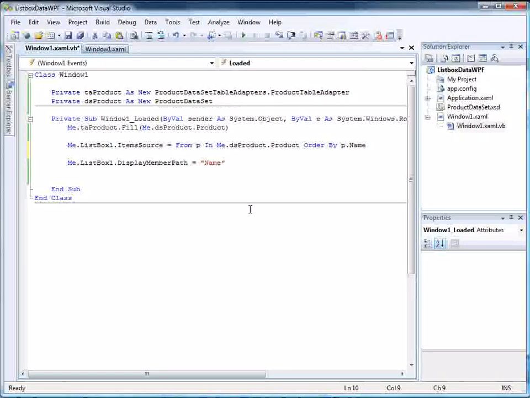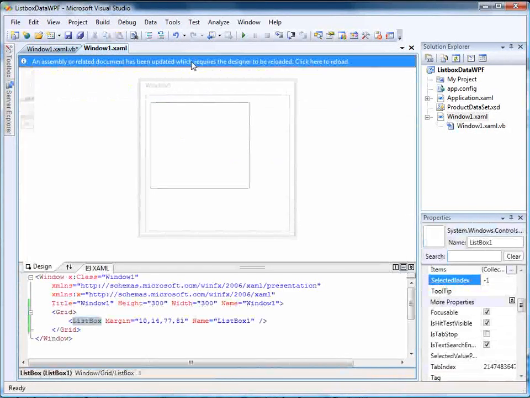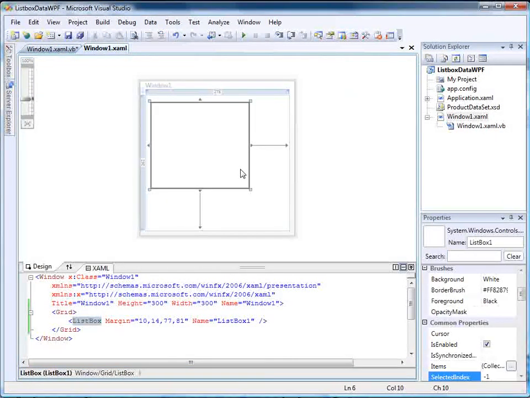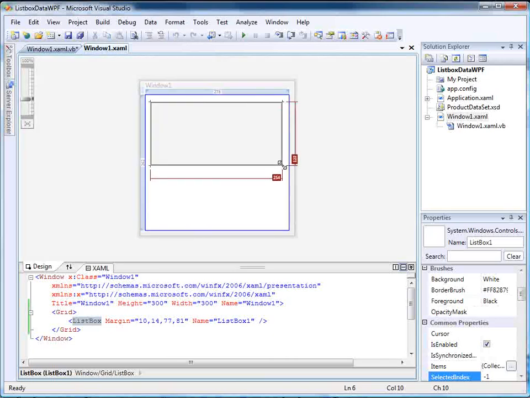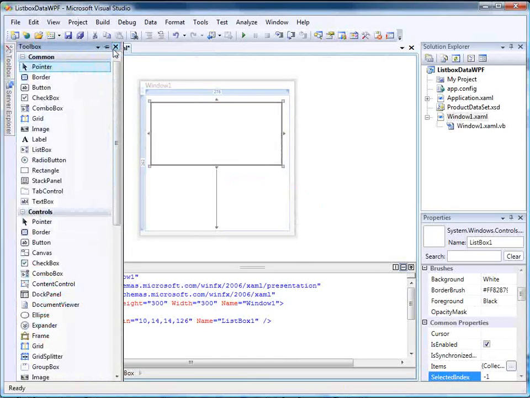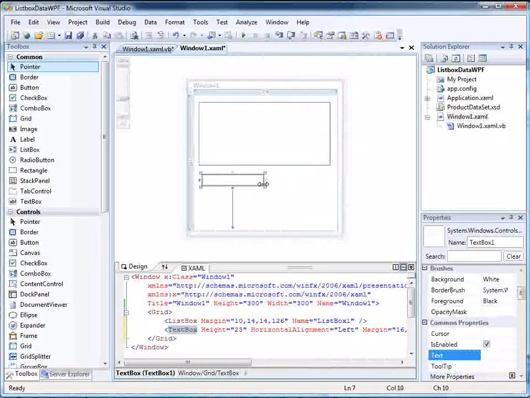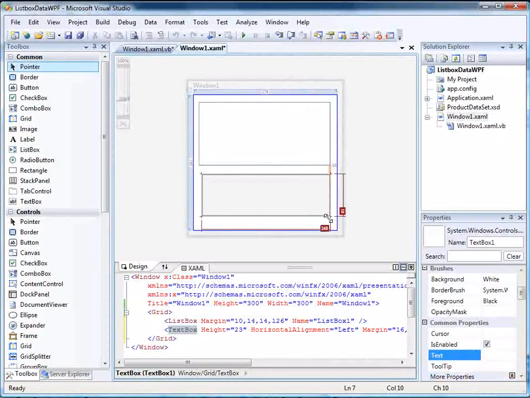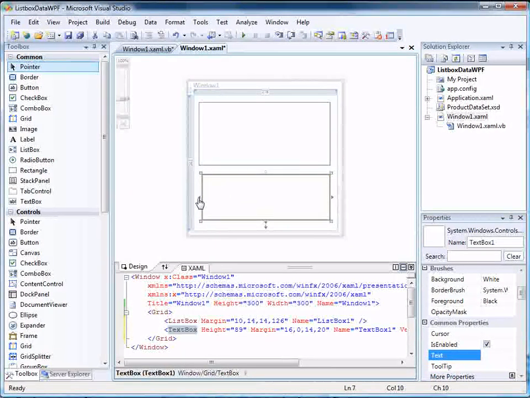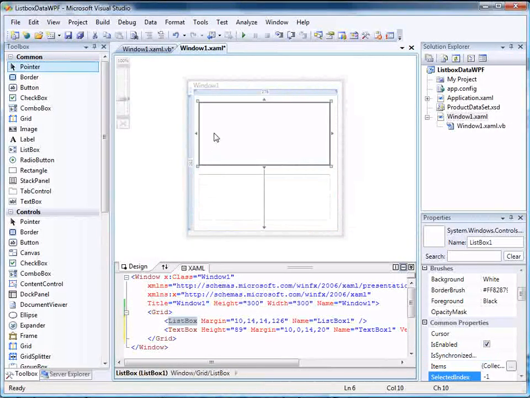Okay, so now what if we wanted to do this a different way? What if we wanted to go ahead and put maybe like a text box below the list box to indicate the description, for instance? So as we choose items in the list box, we get the description in the text box at the bottom. So let's go ahead and go back to our form. Since I made changes to the code, we'll just refresh it. And underneath here, I'm going to stick a text box. And I want the text box to display the description of that product when I select the product in the list box up here.